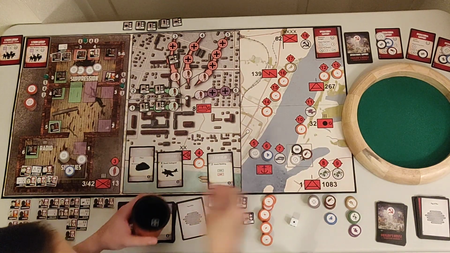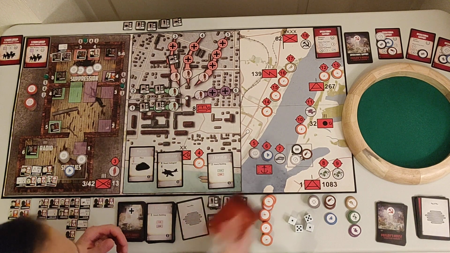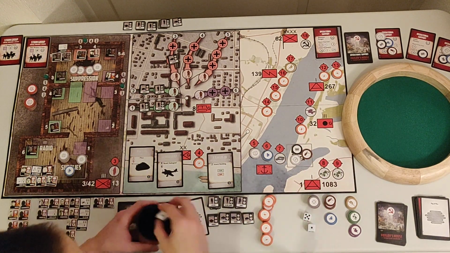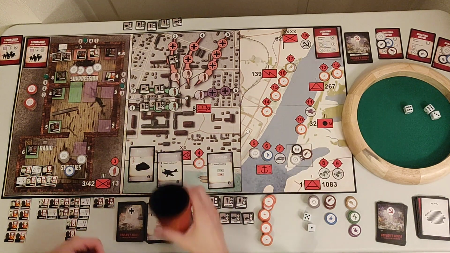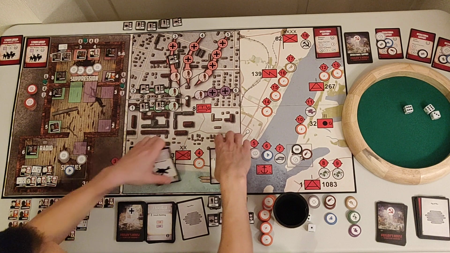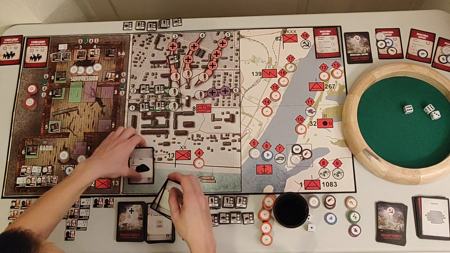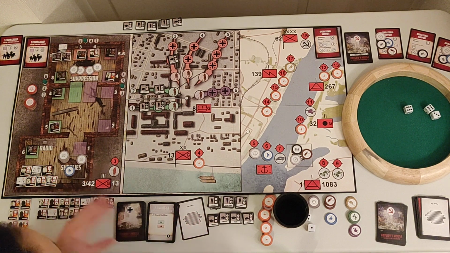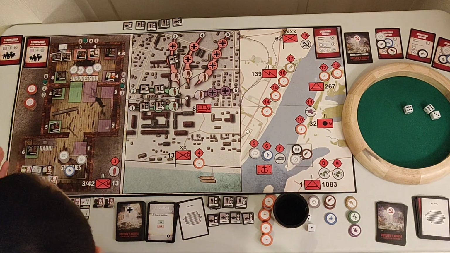We get an artillery. I hope it goes on green. Yes, it does, because green is the strongest right now. 6. 6. It's hurt. Alright. I mean, it's not looking terrible, but it's not looking great either.